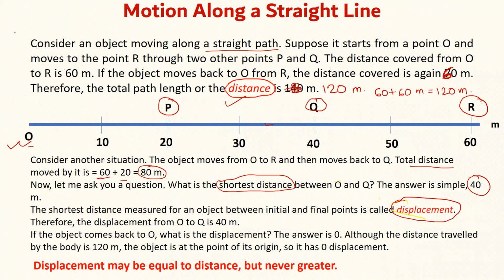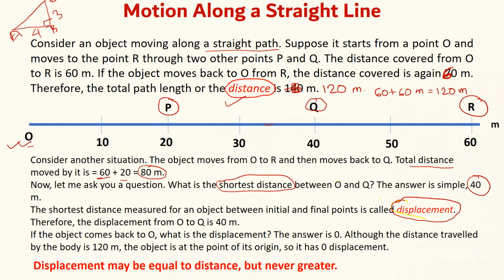Okay. Suppose, let me give a quick example here. Suppose you were initially at this point A. Then you move to point B, and finally you are at C. Suppose you move from A to B, and just turn left and reach C. Suppose A to B distance was 4 kilometers. B to C distance is 3 kilometers.